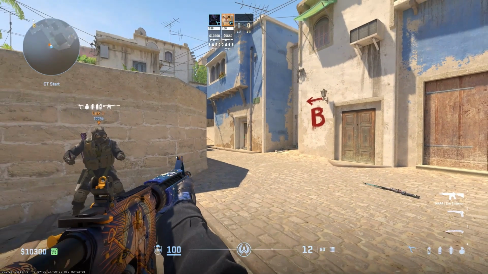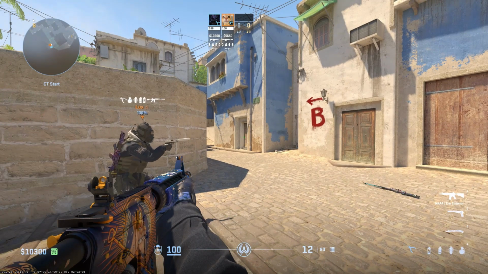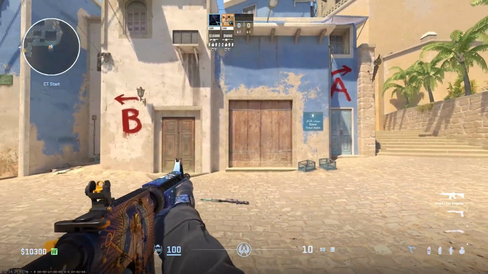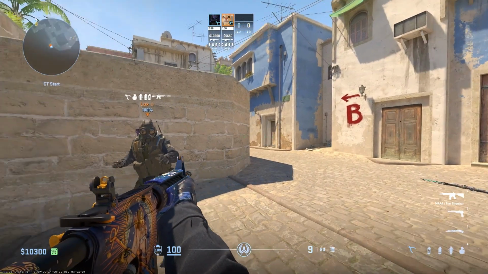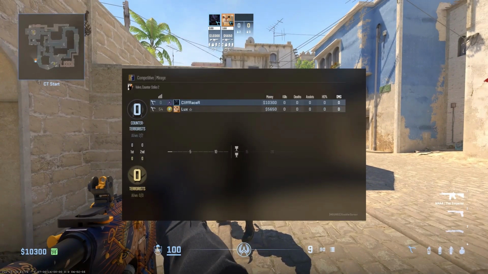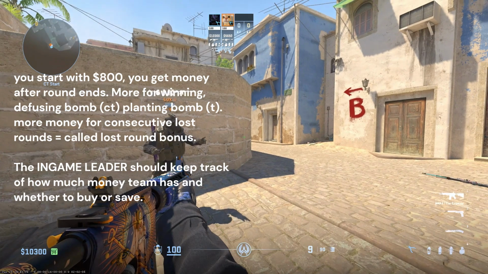CS matchmaking system is fairly good at keeping you against players of similar rank with similar hours, so you should be fine. So play deathmatch and arms race until you get the basic shooting and remembering the movement mechanics down, and then you can go into compet. But when you go into compet, there's something called the economy meta. So as you can see, we have a lot of cash because we're in a warm-up mode. But you have a set amount of cash each round. You start with 800. But I'm just not going to go over the entire economy. It'll take too long, but I'm just going to give you some very, very basic tips for each round.